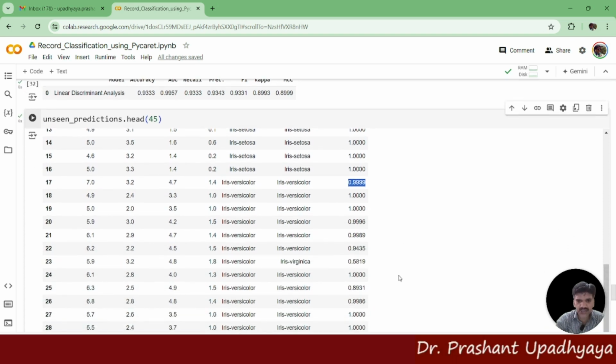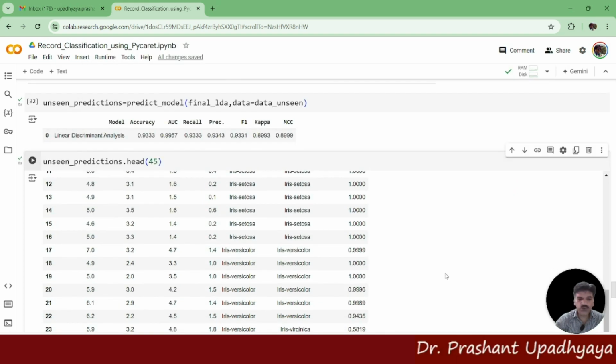If I scroll further, let's say at index number 23, my class was iris versicolor, but my prediction was iris virginica, and the prediction score I am getting is 0.58. That means I am getting 58%. So you can see how these scores are calculated using the models.